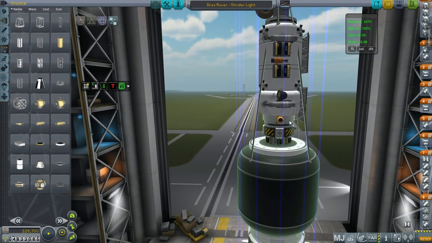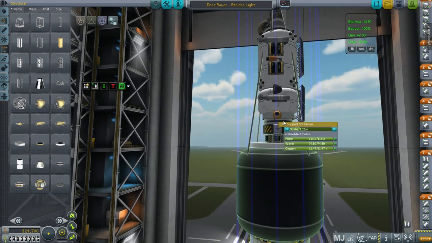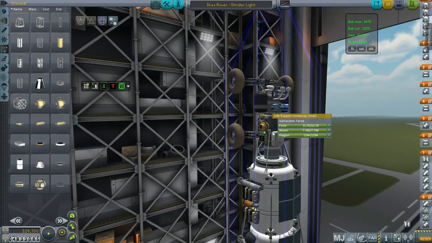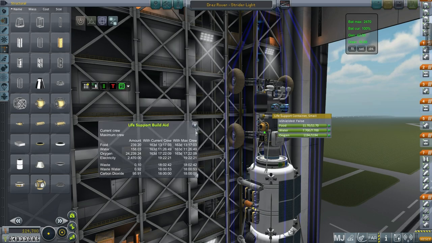It's got an RCS tank back here. It's got extra life support. Life support, very important. Remember, life support is a thing. And we've got a life support container here. Altogether, this will be 163 days worth of life support.